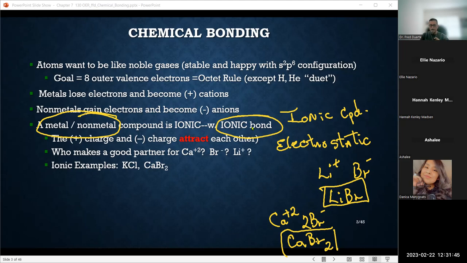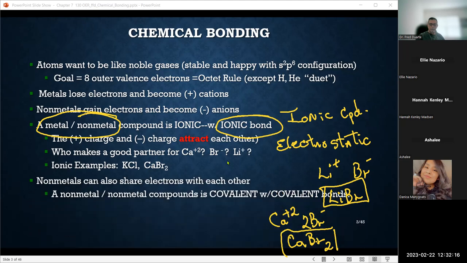To the left of the stair step are all the metals except hydrogen. Remember that hydrogen, though it's to the left of the stair step, is not a metal. It's over there on the left side because it has one valence electron like everyone else in group 1A. And everybody to the right of the stair step of the periodic table are nonmetals. So it's not necessary to memorize the property of every single element. Let me clear this up a little bit.